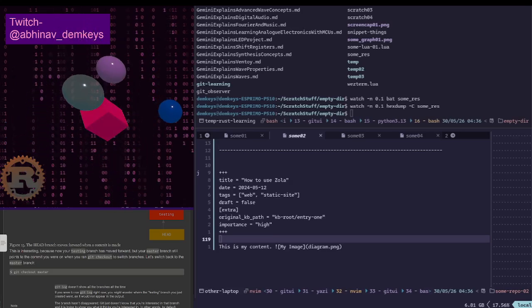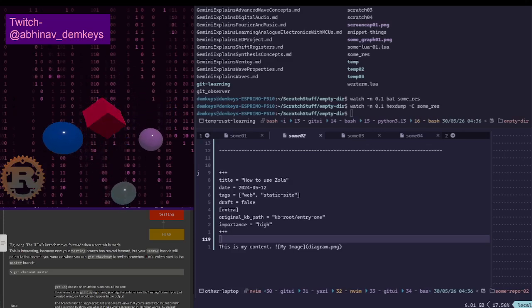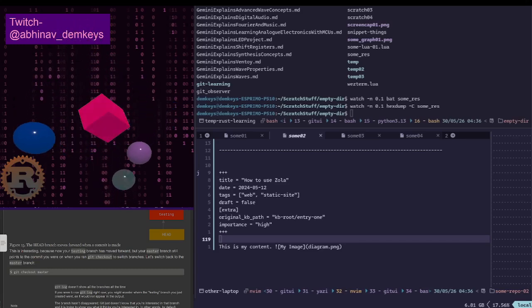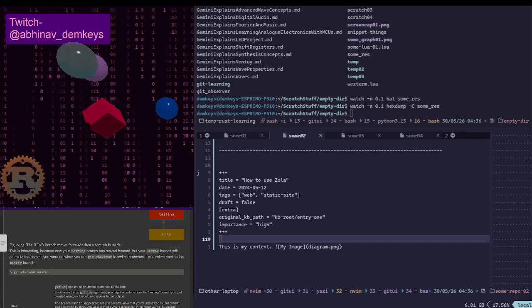I guess we don't need hashes. Yeah, okay, let's just stick with that. So we're going to go back to the older conversation.